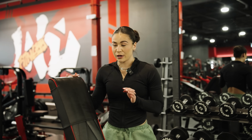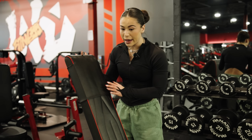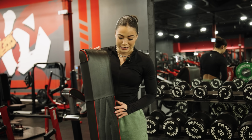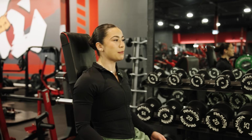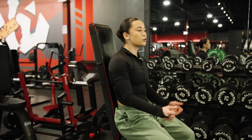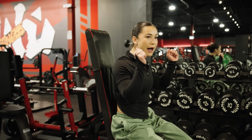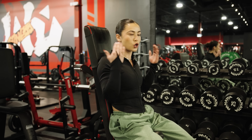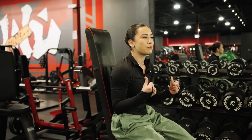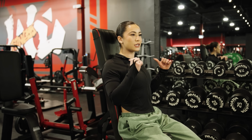So most people, I feel like when I was a beginner in the gym, aka I'm part of the most people, I had my bench set up 90 degrees like this, completely straight. When you do a 90-degree bench, think about how uncomfortable you feel. If you were to push weight back, especially if it's a heavier weight, you feel imbalanced. I feel like I would lean forward, like I'm gonna fall forward with the weight, because it's so 90 degrees that I can't properly lock my shoulders and my rear delts into the bench and fully push it into the back of the bench.